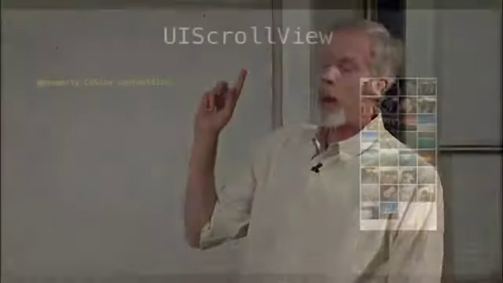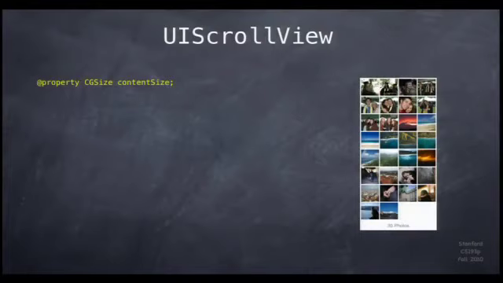So this view on the right, it's kind of confusing, and I apologize for using that example. That's one view. Okay, that's not a whole bunch of little views with photos. That's one big view. It says 30 photos at the bottom, and it has a whole bunch of UI images drawn in it. But it's one view. So what is the content size that we're going to be scrolling over? In this example, I'm going to set it to be the size of my view, which is very common to have one view that's your scroll view, one subview in your scroll view, and your content size is set to be the size of that view.